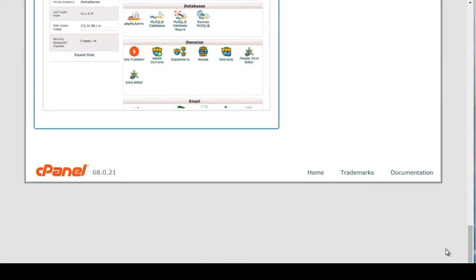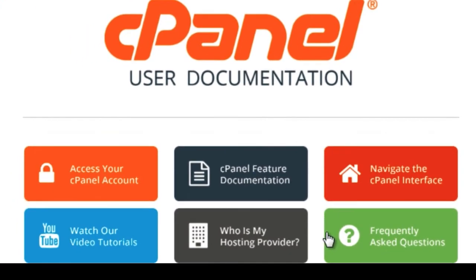Once you log in with cPanel, what you need to do is scroll all the way down to the bottom and click on Documentation. At this page, you will be able to access the video tutorials. As you can see, there are a variety of different types of documentation, like videos and written documentation. In the past, cPanel would add the video tutorials in the side of the cPanel, but now it is actually on the outside. I want to make sure that you understand that so you know where to go if you ever need to get access to some basic video training.